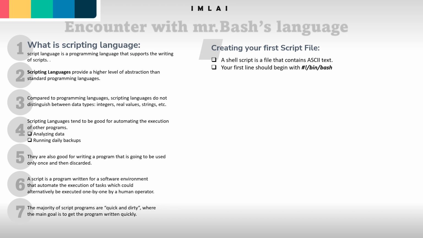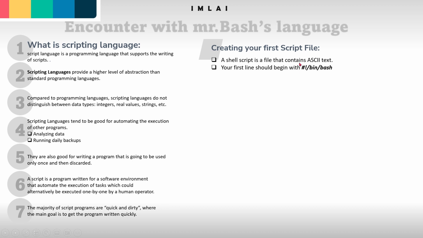Which shell you want to use should be specified in the first line of the file. The format is, as you can see on screen, a shebang, then bin and bash. So this is the shell you want to use. That should be the first line of your script.